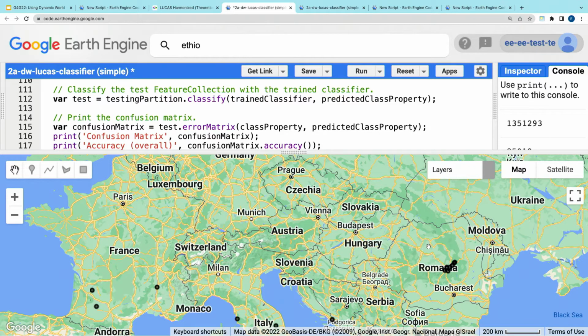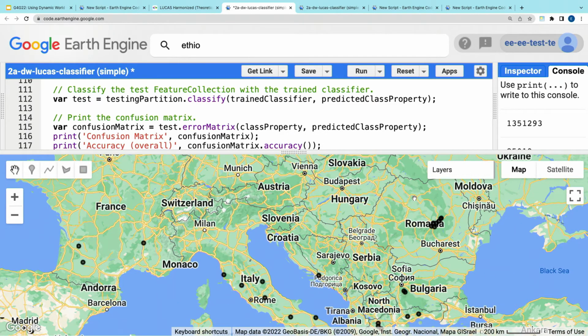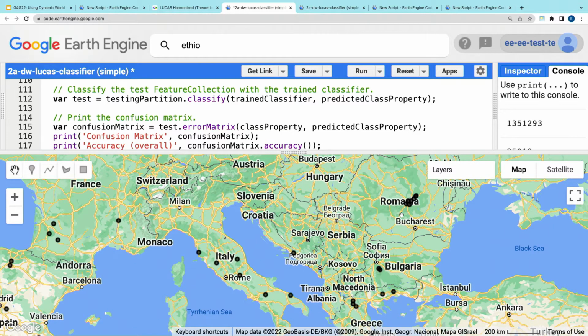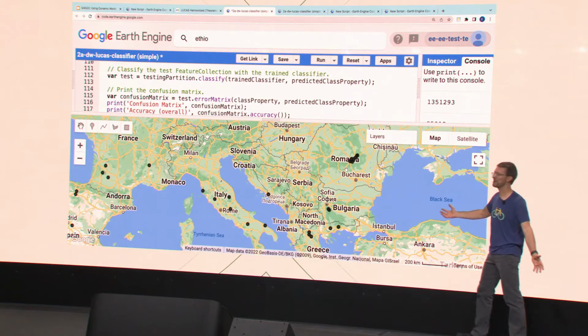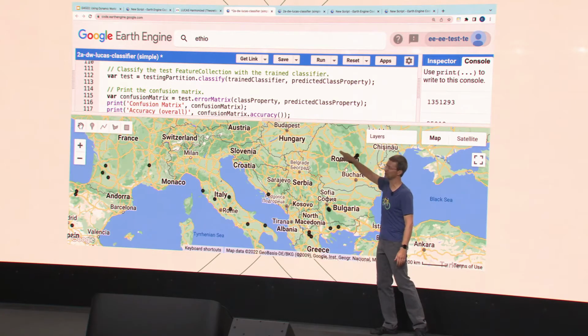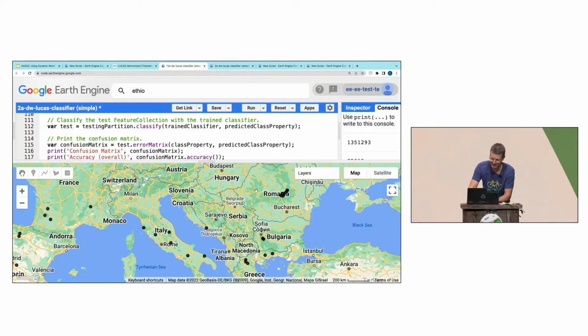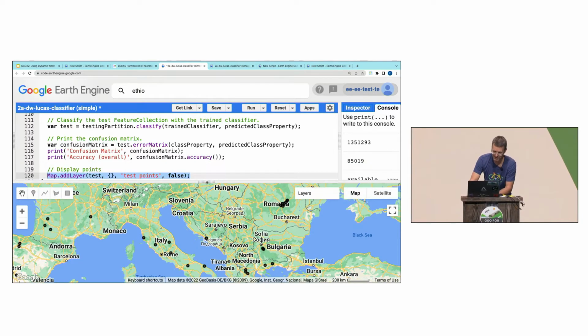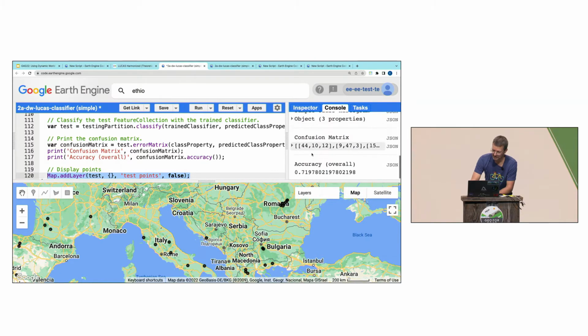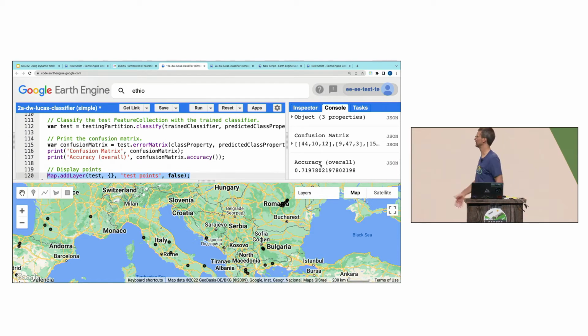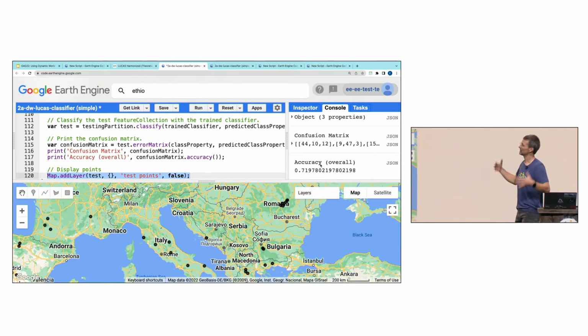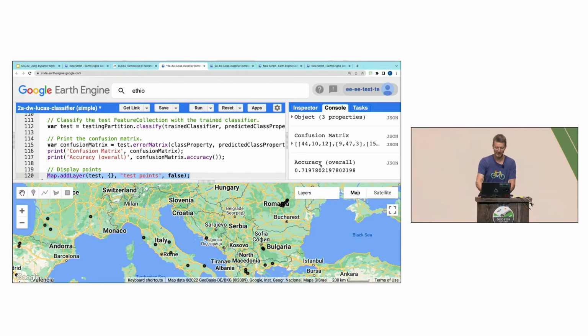All right, once we limited it to, I believe, 200 samples per class, it's not that much data and it's spread out. And this is probably not what you're gonna wanna do. You probably wanna constrain it to a local region that you're familiar with, that has training data that you trust. But just for demonstration purposes, I worked on the entire Lucas data set and randomly took those 200 points. And over here on the side, the end result is an accuracy of 0.7. So somewhat high, at least relative to the other classes that I tried.